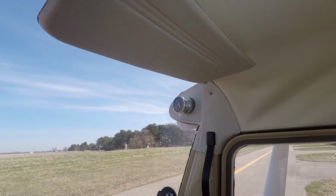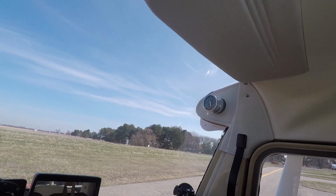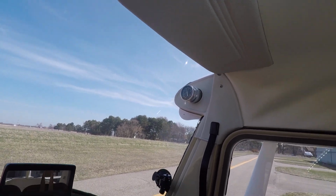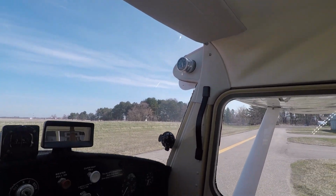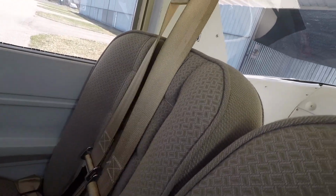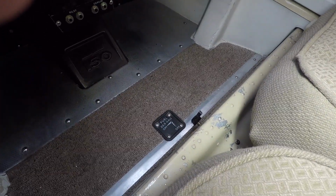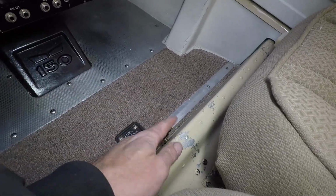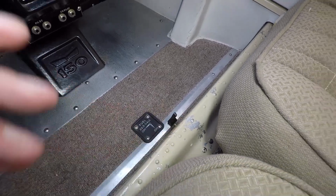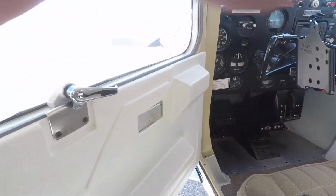Outside air temperature, so you can see what the temperature is outside at the time. It's reading a little over 50 degrees. And you pull it out for an in-cab vent. Seat belts, shoulder harnesses, seats. Here's a fuel selector valve down here. Right here, this is to turn the gas on or off. But that's basically it.